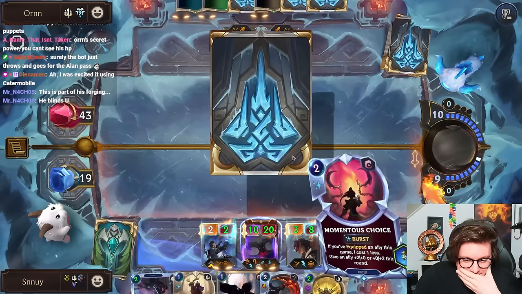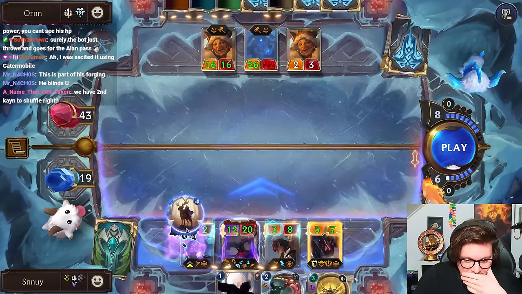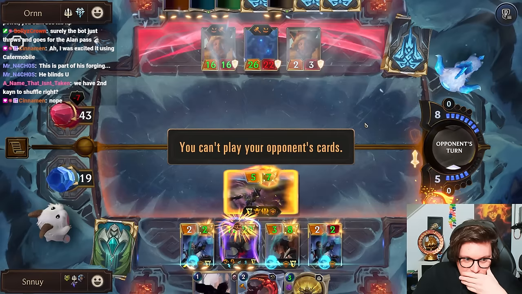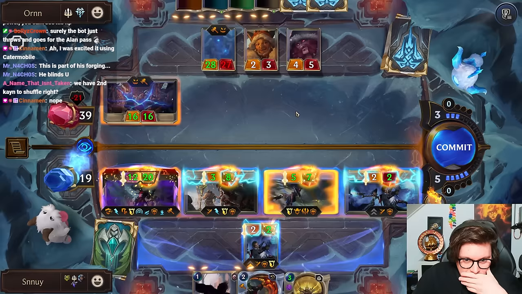I will tell you of Ornn. We have second Kayn? We do not have second Kayn, unfortunately. Another Lucian. His fire burns bright in our hearts. Submit to me. Bow before me. I should probably leave that alive. Beg for mercy.